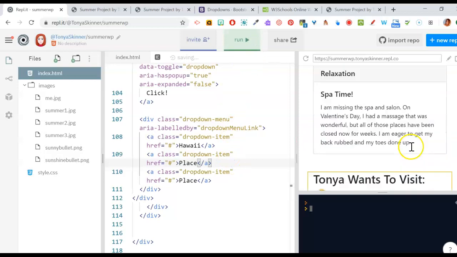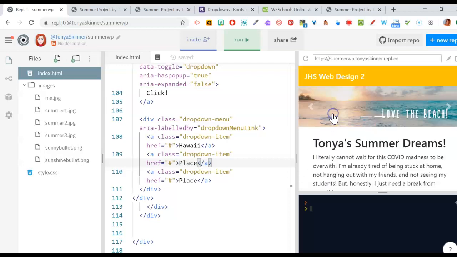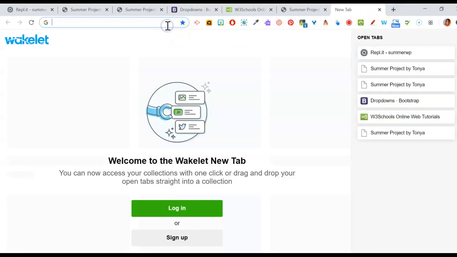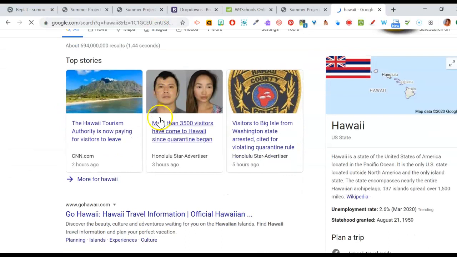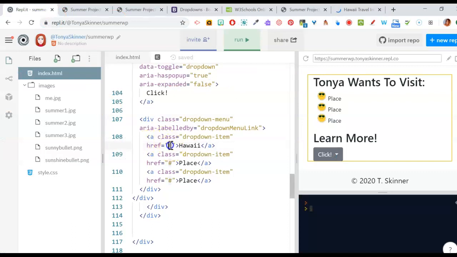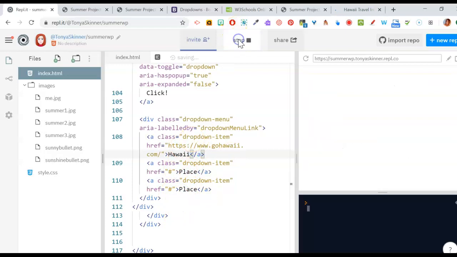Now, so this works. We've got our list down here now, and it opens up and it has the places, but they don't go anywhere yet. If you click on it, it just goes back up to the top of the page. That's because the hyperlink references are not updated. So if I want this to go to Hawaii, then I'm going to need to go in here and find, I need to spell Hawaii, right? Find a nice web page about Hawaii. GoHawaii.com's good. And then I'm going to copy that and put that into my hyperlink reference spot. And then you would repeat this process for all of your locations.